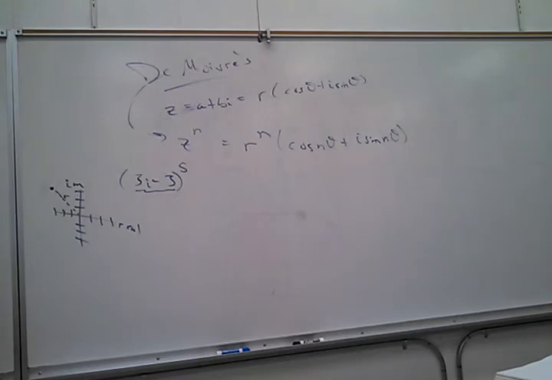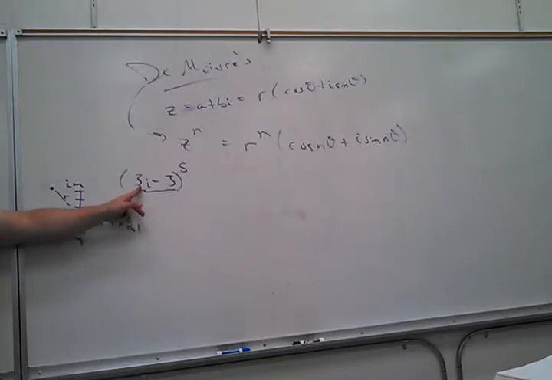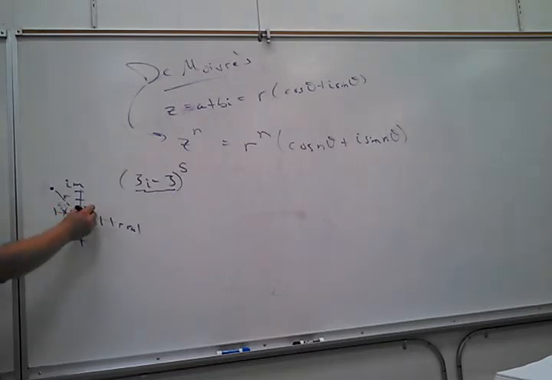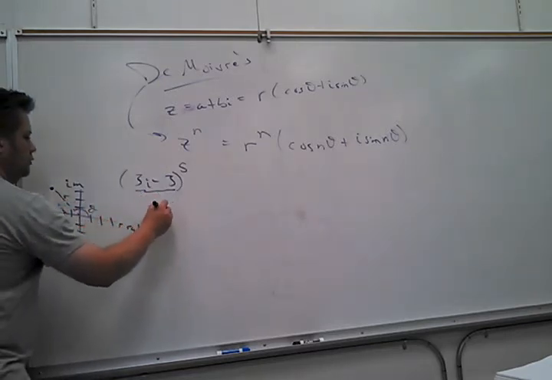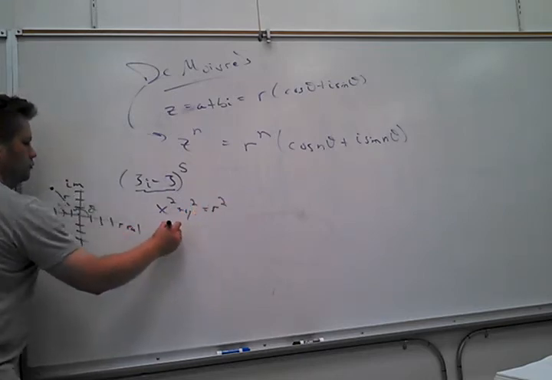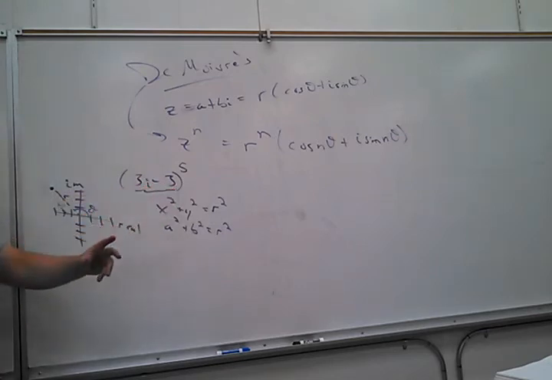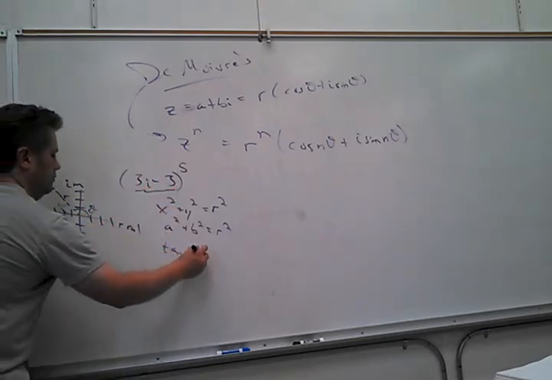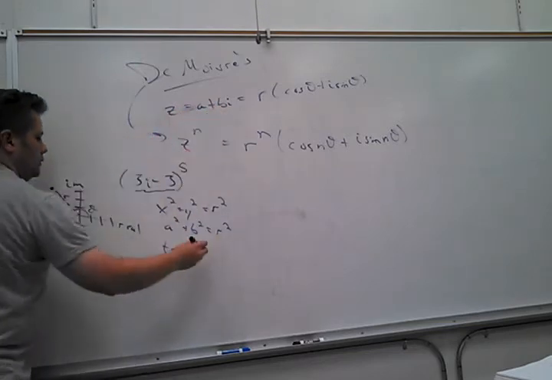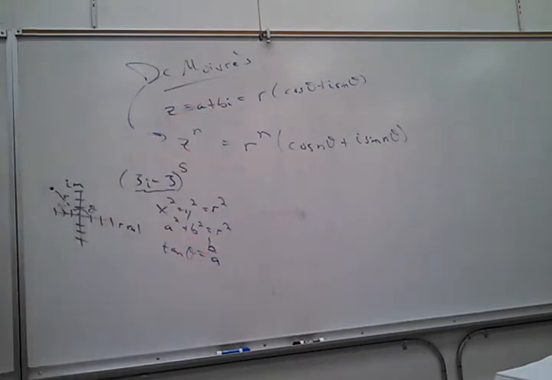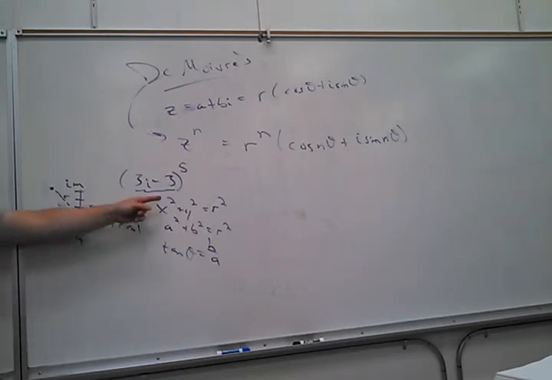That's the Pythagorean Theorem. x squared plus y squared equals r squared. Real is x. The imaginary coefficient is y. And then how do you find this angle here? It would be this angle, where tangent is y over x. So x squared plus y squared is r squared, which translates into a squared plus b squared equals r squared because it's a plus bi. And tangent theta must be y over x, so b over a, imaginary over real.